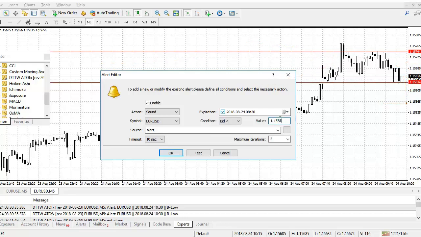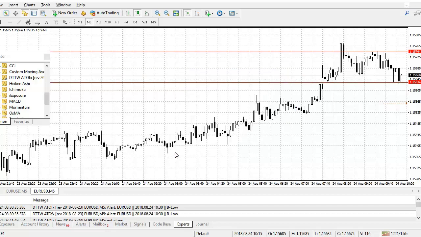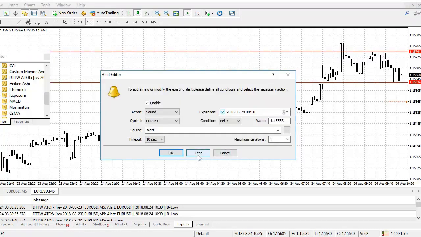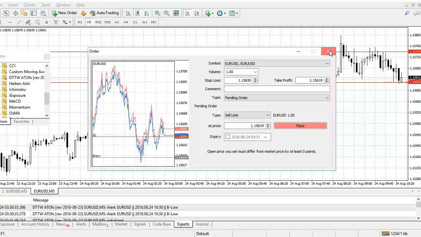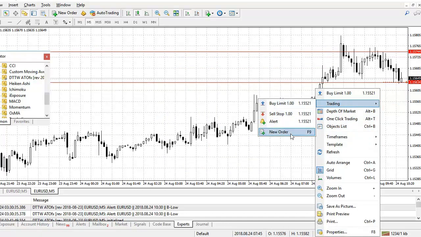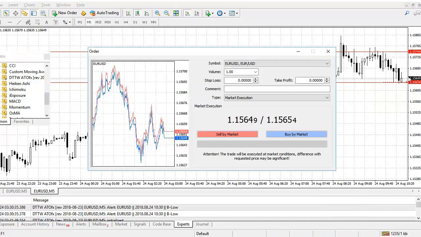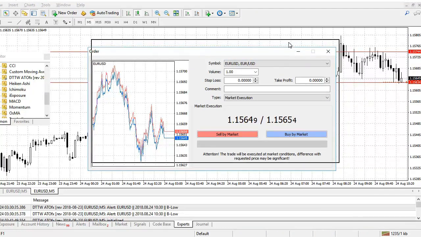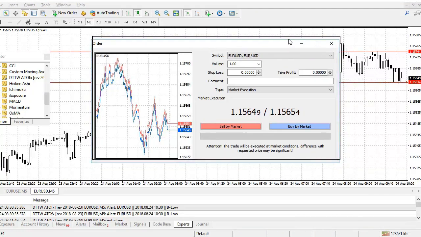The software that we provide will create the alerts for you automatically, but it's also good to know how to add an alert in Metatrader. You just right click the chart, select trade alert, then just specify the price where you want the alert to sound and click OK, and the alert level will show with a dashed arrow. Alright, there we go. So once price hits this level, I will be notified with a sound alert. So now I can just sit back and relax for a while until the software wakes me up.